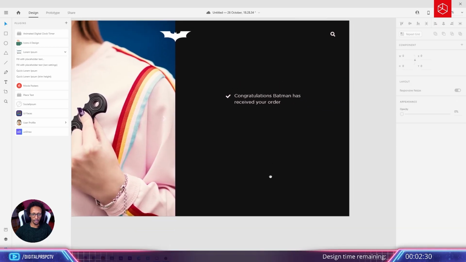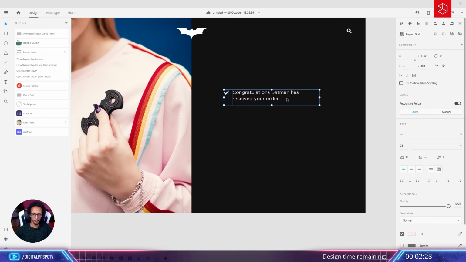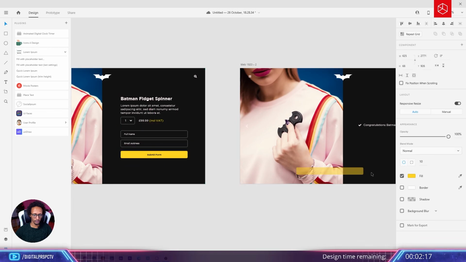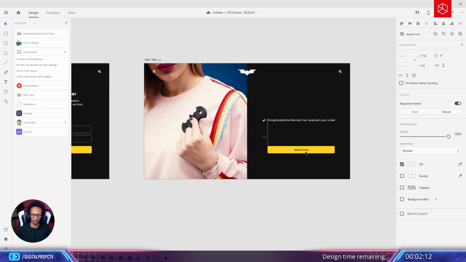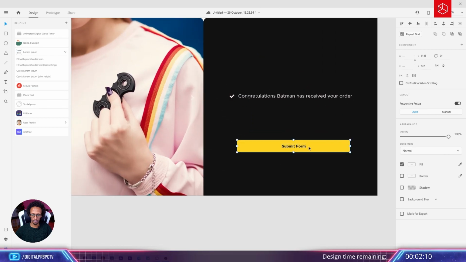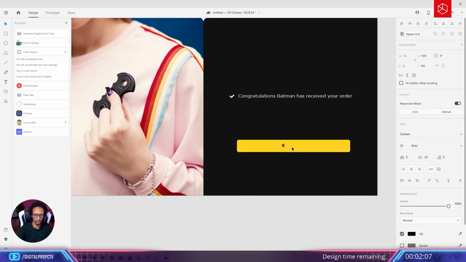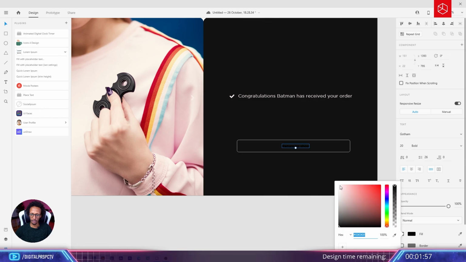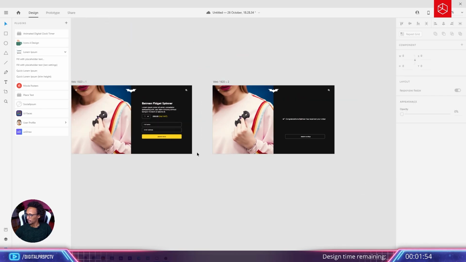And then after that, we obviously need some sort of a, let me stretch that out a little bit more. Yeah, I think that should be fine actually. Let's put that into the center. And then what we need is a button to take us back to where we need to. Now I'm going to make this the other way around, so that this is now, there we go. Right, we've got a minute left.